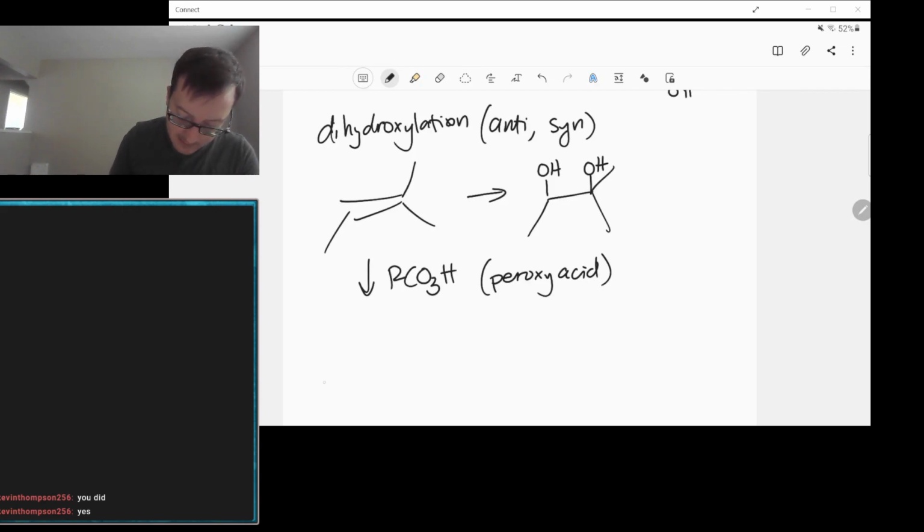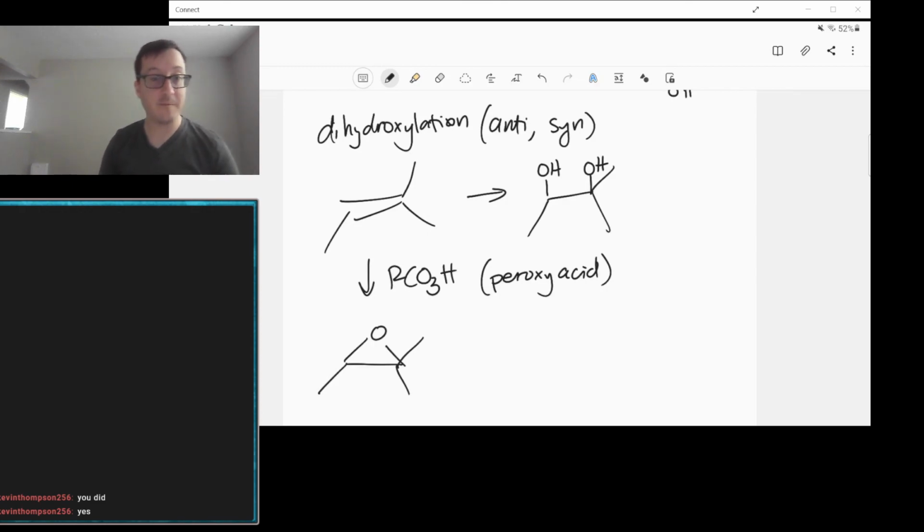And we're going to end up getting an epoxide out. Epoxides are not charged, necessarily speaking, but they can be popped open just like our cyclic bromonium was with an appropriate nucleophile. And fun stuff, we can actually have many different types of nucleophiles. Epoxides are isolatable, so you can stabilize them. If you just treat an alkene with a peroxy acid, you can do that.